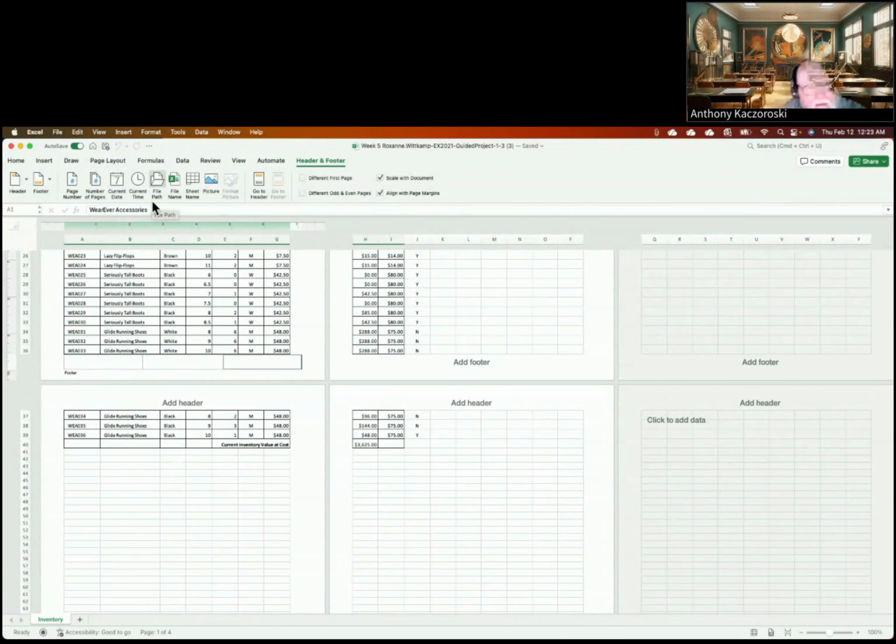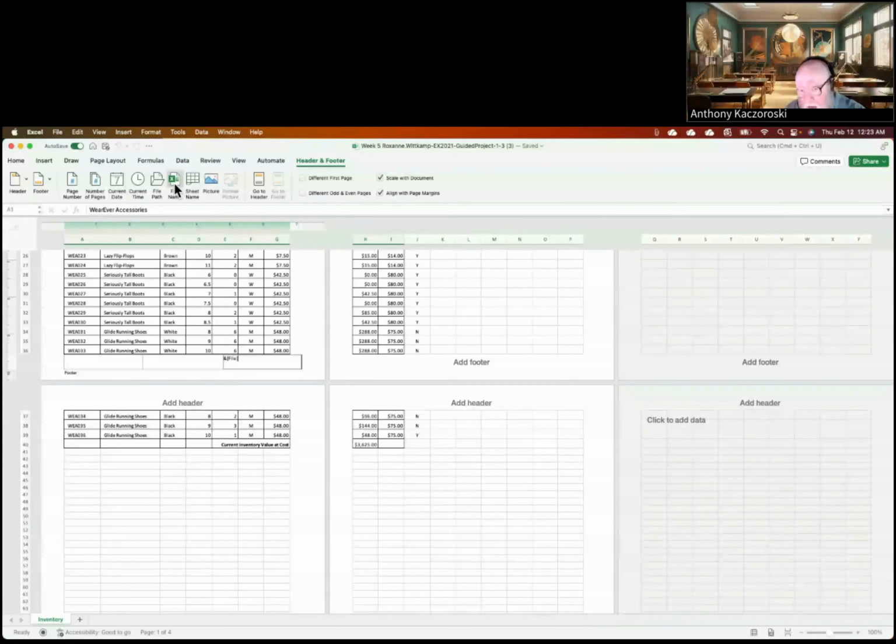Click the file name button. Here's our file name. And what that symbol is, the ampersand, left bracket, file, right bracket, means that when Excel goes to display this or print it out, whatever the file name of this file is, it will insert that in there. So if the file name changes, the document will change.